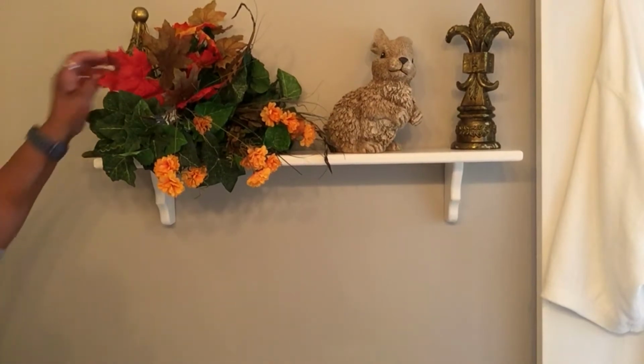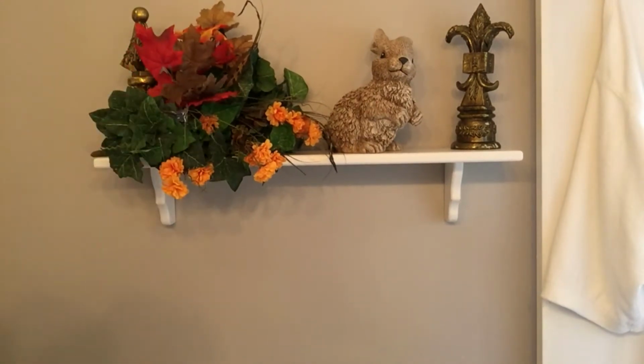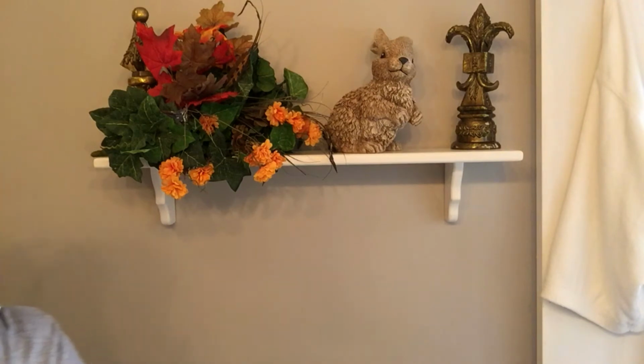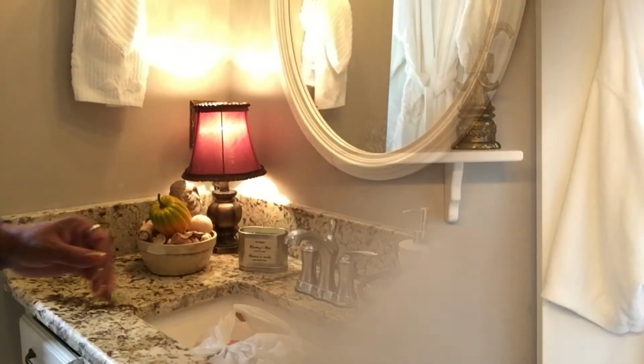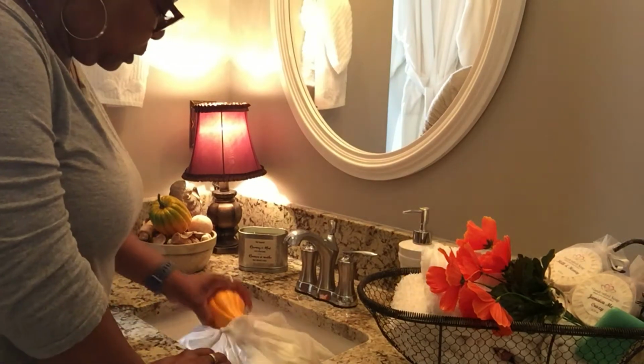Okay, so I think that came out really nicely. Just a little color. And now, see my buddy? He stays there all the time. I'm going to turn you back around and do something here to the countertop. Maybe a pumpkin here or there. Sorry for the darkness, but you have to turn the other way around.